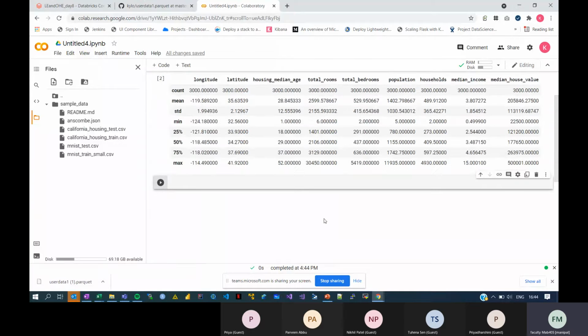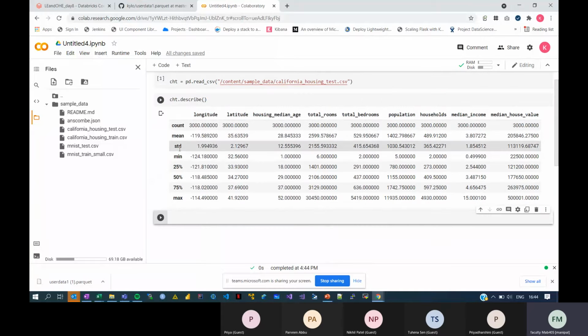So in this, what we are seeing is the standard deviation, 25%, 50%, 75%, and max. Okay, so they are still not giving us the variance which we wanted to see. In this data set, it is showing latitude and longitude, all of these have values, min, max, and so on.